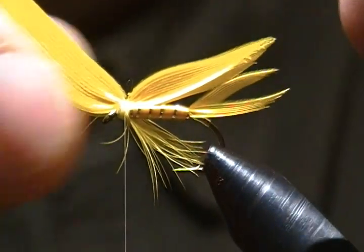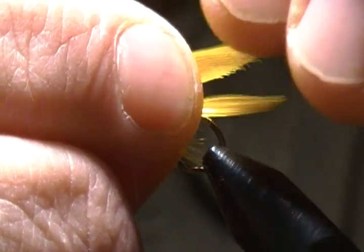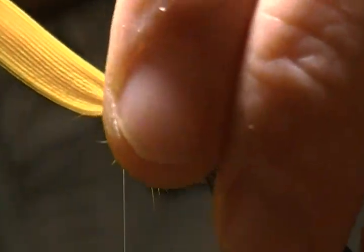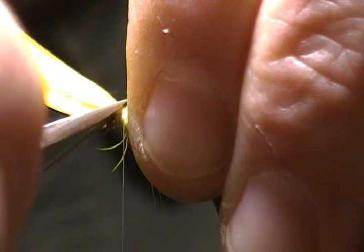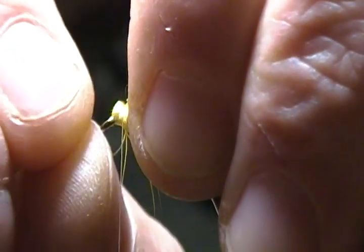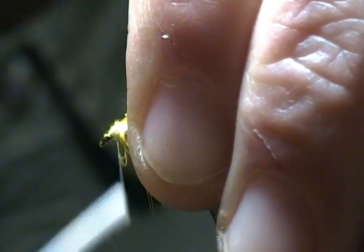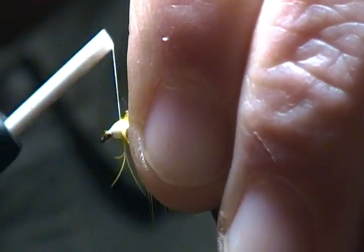My tail got a little bit out of whack there, but I can fix that. Straighten these wings up here. There we go. Just checking for positioning. That looks pretty good. So I'm going to come in and keep a hold of those wings. Snip off the excess here. Now what I want to do here is come in with some really nice tight wraps as I'm working up covering up those wing butts. Really torque down on the thread as much as you can. Don't break it though.